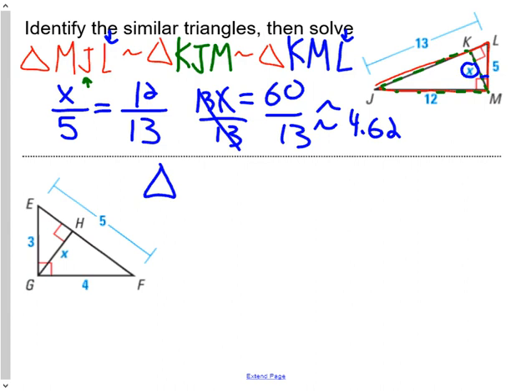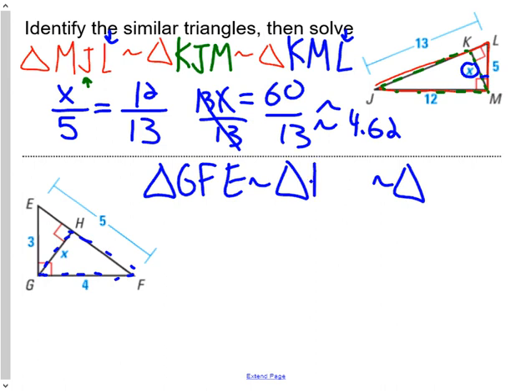Next one, same idea, with these triangles down here, CHG, HGF, and EGF. So again, I'm going to do the large triangle first. We'll start with the right angle, then angle F and E. The next one, I'm going to use this triangle here that has angle F, so I can guarantee H is my right angle. F is used again in the same spot, and then G. And then the last one, I'll make sure E is in the last spot to match the first. And so then our right angle again is H, and the other letter in that triangle is G. So GFE is similar to triangle HFG, similar to triangle HGE.